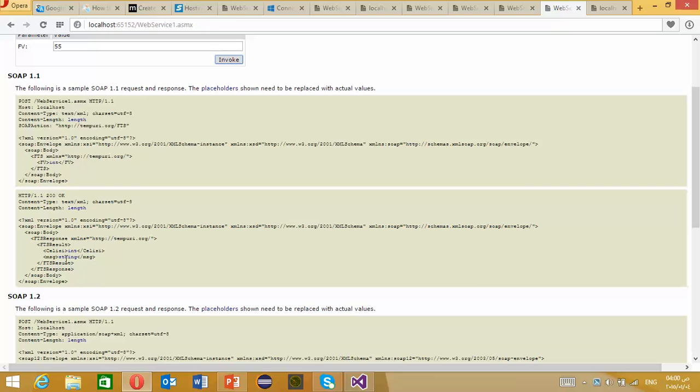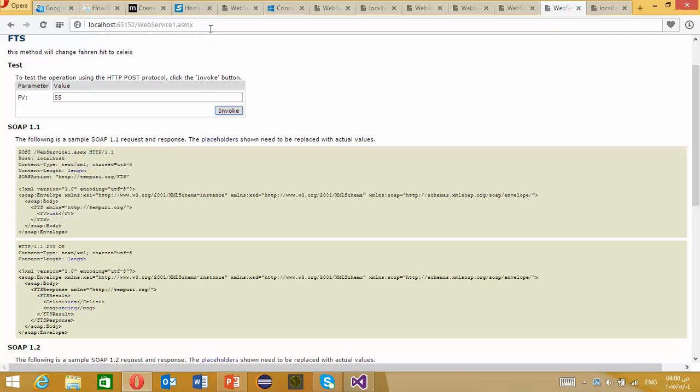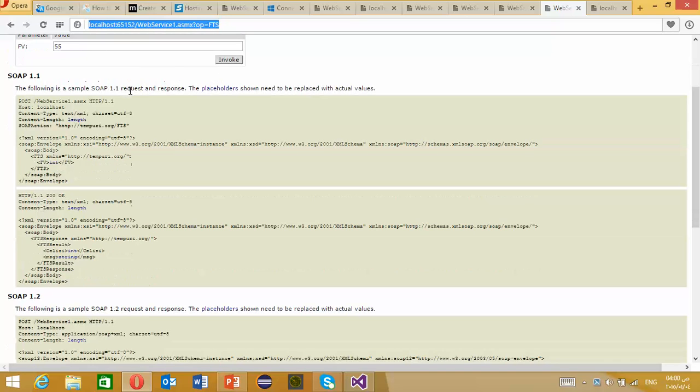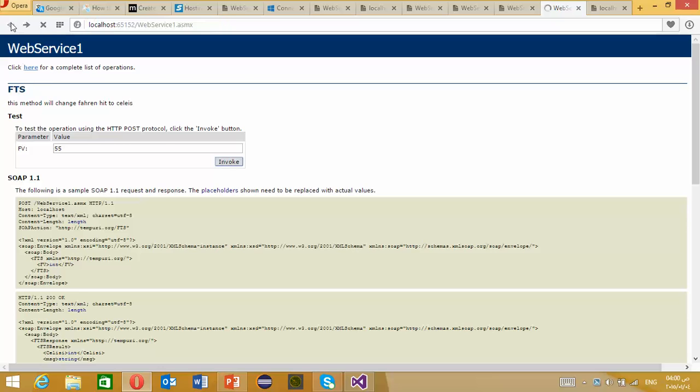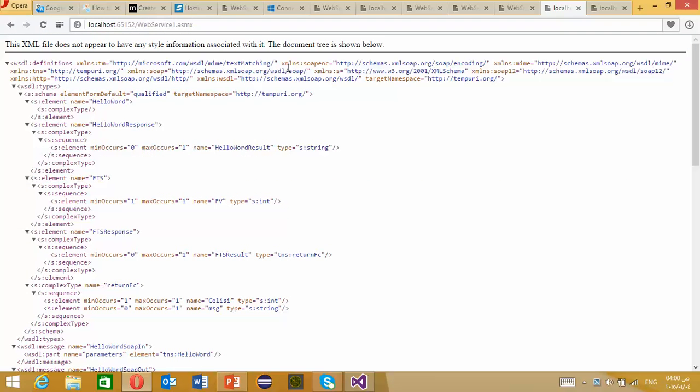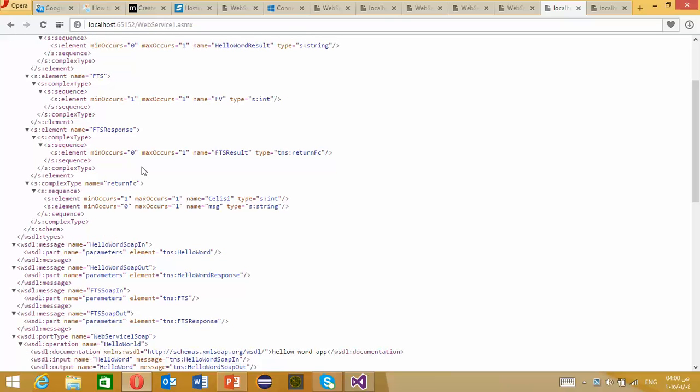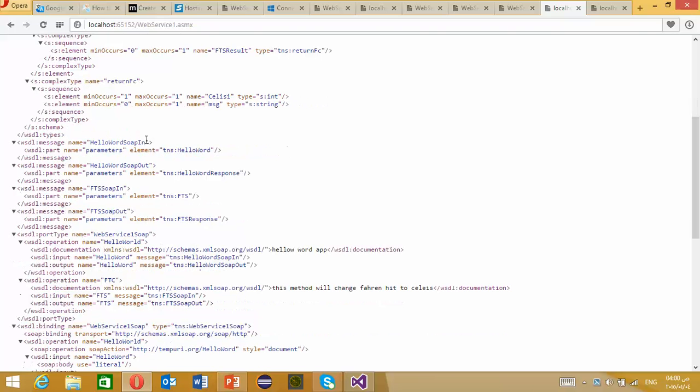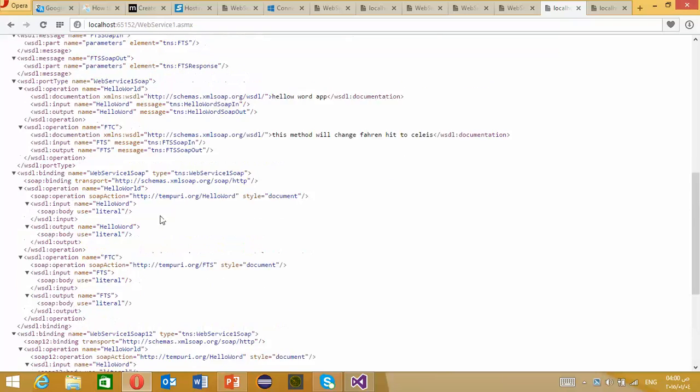When you place your web services and people want to use them, they can enter the web service and understand it. When you go here and select the service, he understands your service directly. He goes to any one of your services and will know the input and the output and everything.